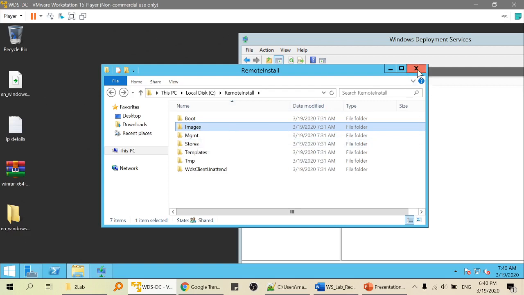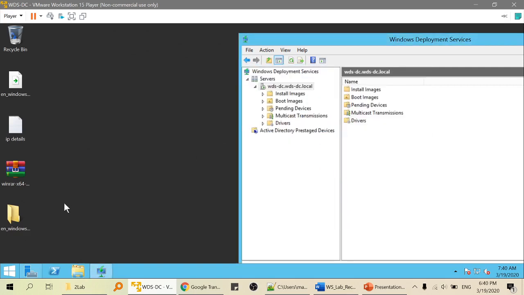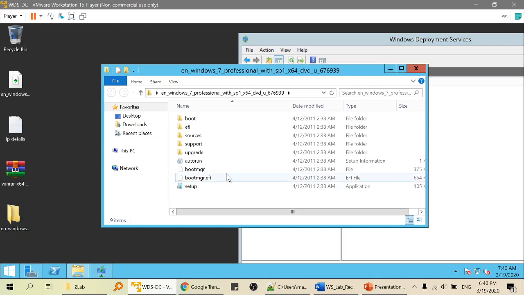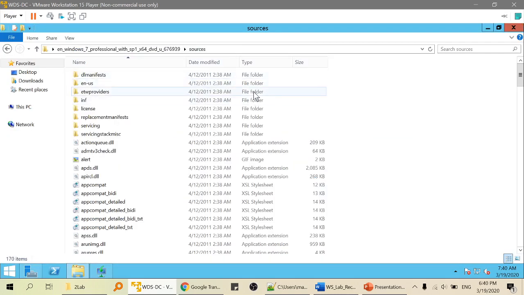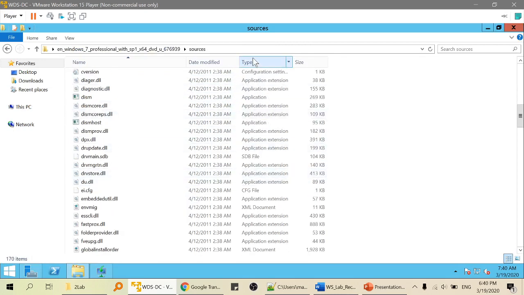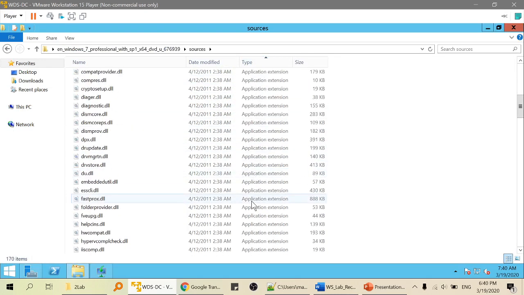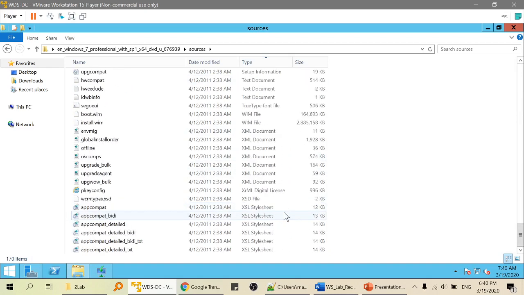All right, so we close it for now, and then we go to our extracted folder. What we want from the extracted folder is to go to source. This is the Windows image after extraction. We have plenty of files, but we arrange them by type, and then we are looking for boot.wim and install.wim. These are the two files that are needed.